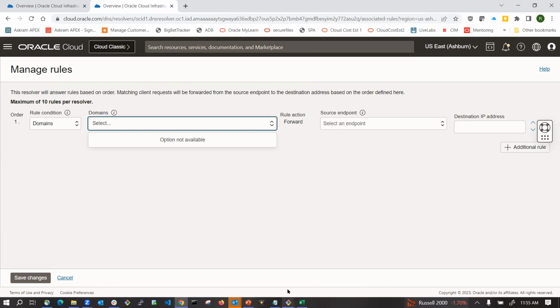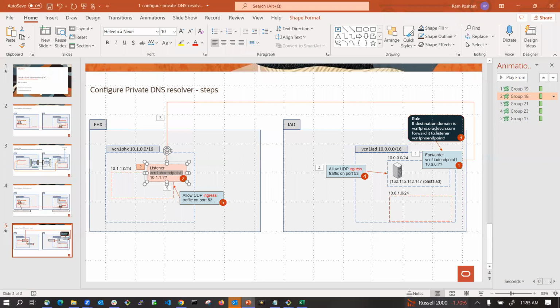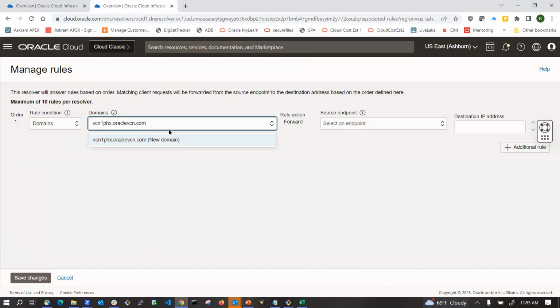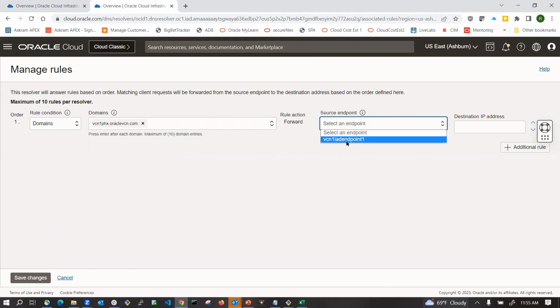The domain name is going to be this one, VCN1 Phoenix Oracle VCN. If that happens, then pick this VCN endpoint 1. This is the one which is going to forward.